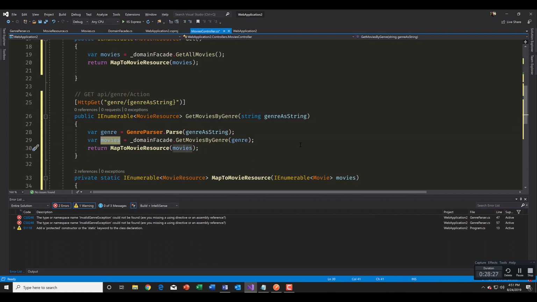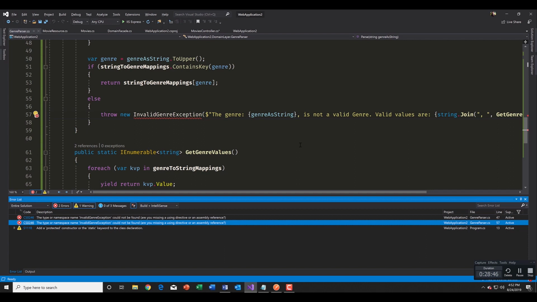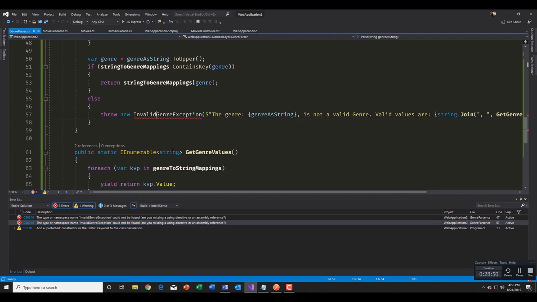Okay, so for the happy path, both these methods are implemented. Everything will work fine. Let's just make sure this is going to run. I've still got a few more. Oh yeah, the genre parser. It's got an exception called invalid genre exception. So let me just create a genre exception, invalid genre exception.